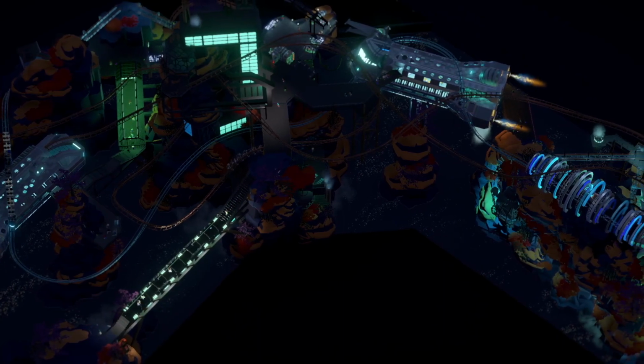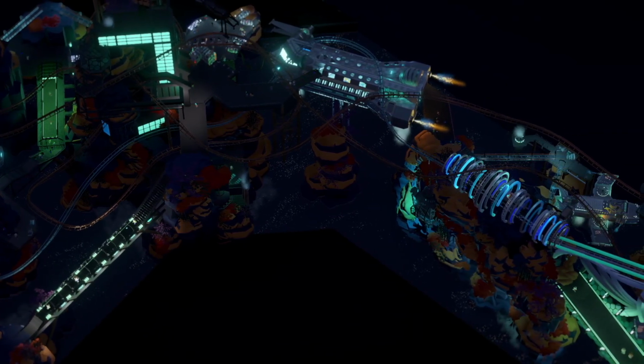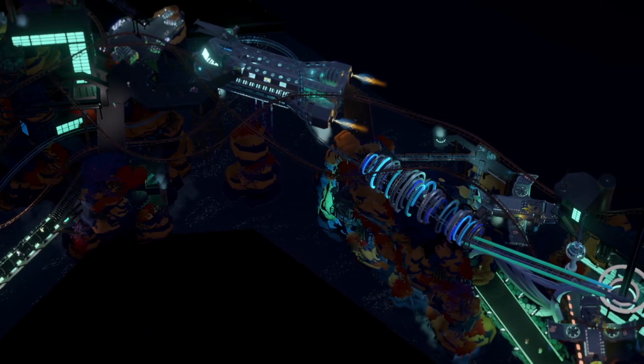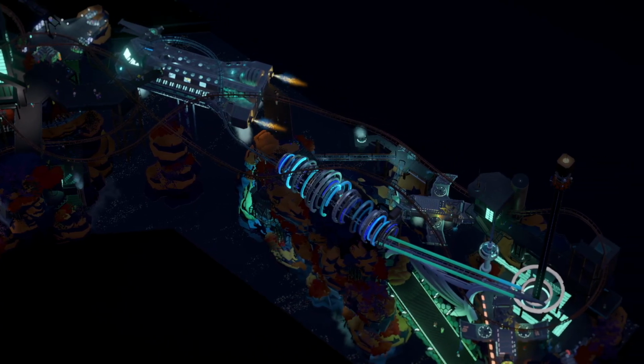Here's a little look at some nighttime. So we've got some really cool lighting. Of course, Robo Flamingo is just exceptional at doing lighting. I'm guessing he did most of the lighting in this map, but I'm not really sure. But we've got some really cool futuristic lights going on here. We've got these different neon glows, these really pops of turquoise and blue. So that's really, really nice to see.